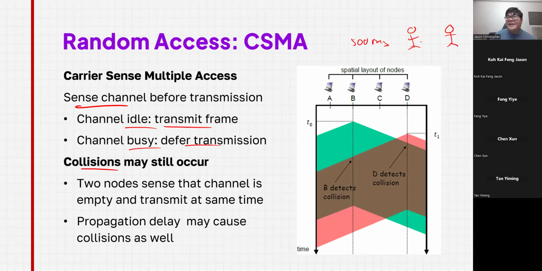So then they try to speak. But because of this delay, it can only arrive to the other person after 500 ms. So it's possible that after 500 ms, these two will actually collide. It will be like multiple voices together because of a certain delay. So yes, collision can still happen. It's because of propagation delay.